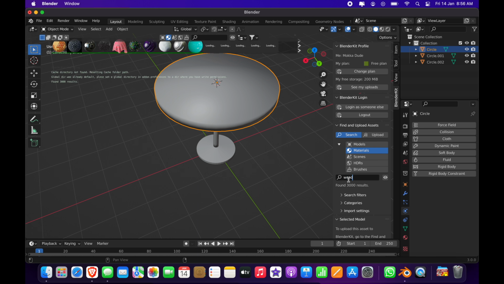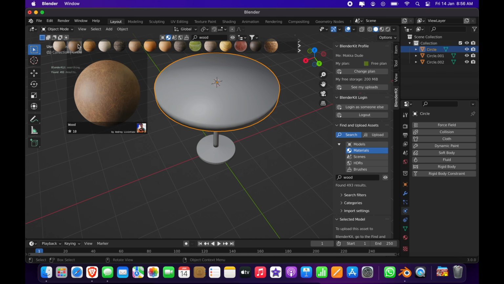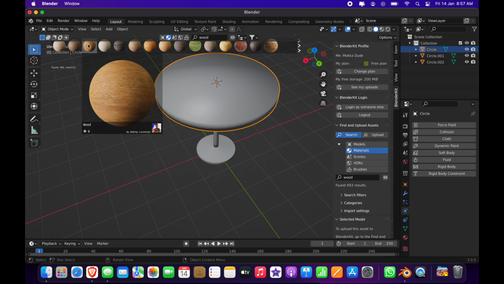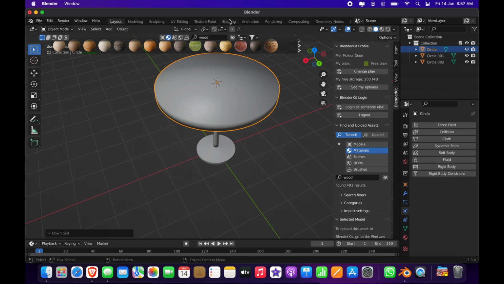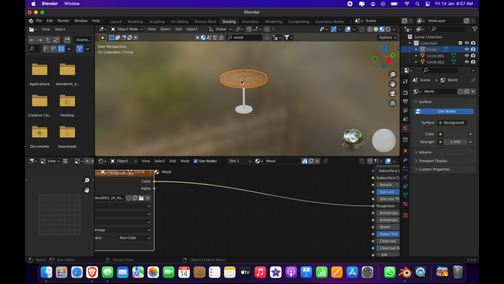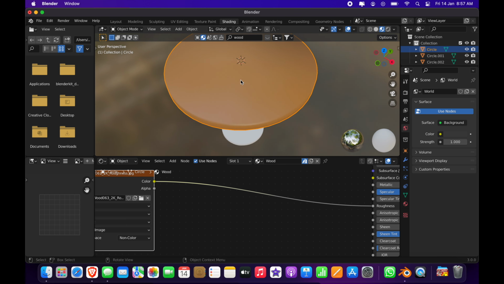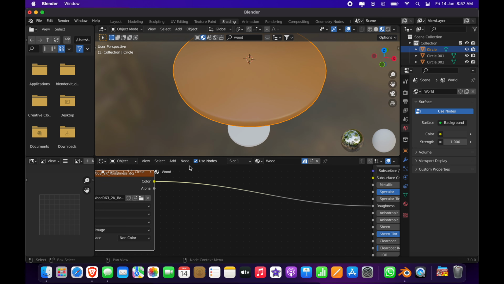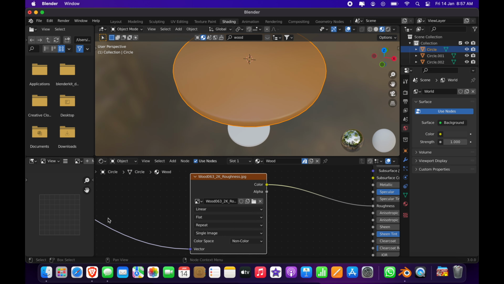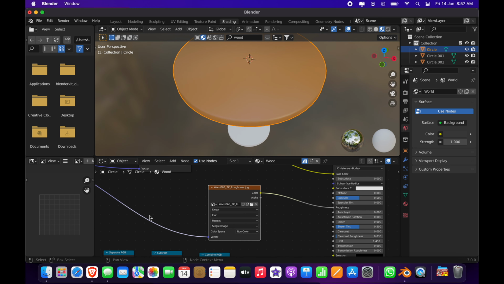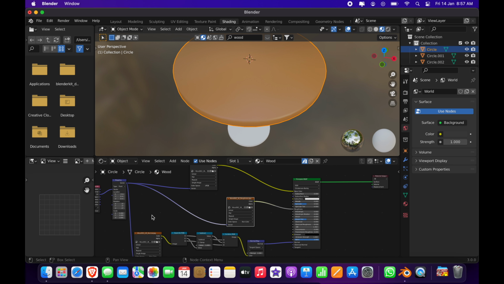There is a video which I already made on how to add Blender Kit to Blender. Please check it out if you don't know how to add. So we'll go through some of the textures and see which looks better for our model. The advantage of Blender Kit is the texture contains different nodes which are already predefined in Blender Kit.